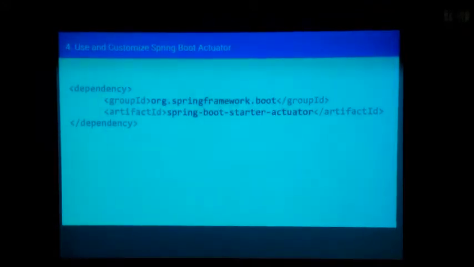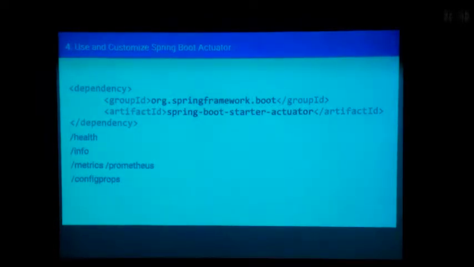For observability, you can use and customize Spring Boot Actuator. Spring Boot Actuator gives you a bunch of different endpoints: health, info, metrics, and now they actually offer a Prometheus endpoint. Earlier, when I was talking about how your platforms can offer observability and built-in services, that was a Prometheus dashboard, or Grafana talking to Prometheus, so it can automatically generate these metrics so that you can easily read them with a lot of standard services out there.